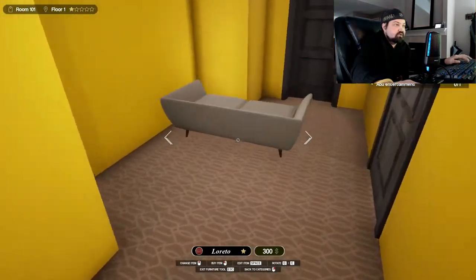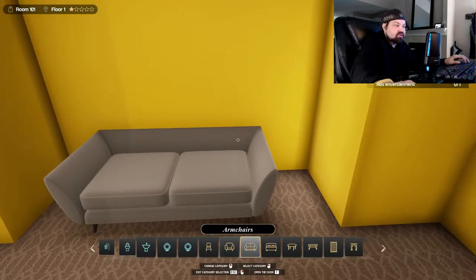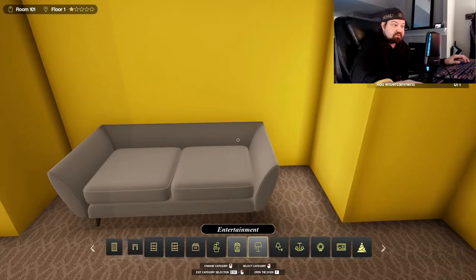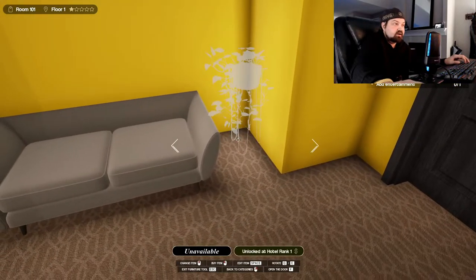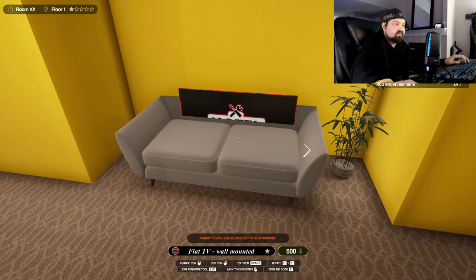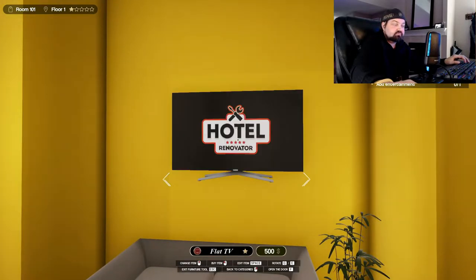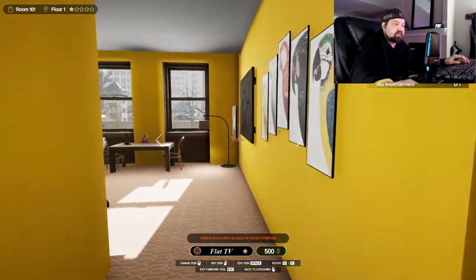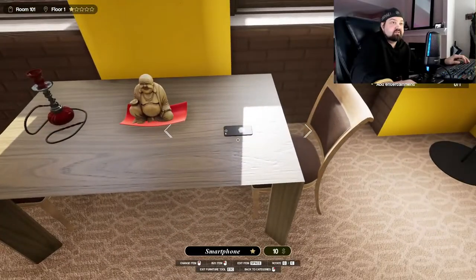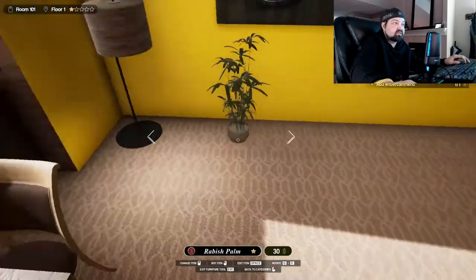Okay. I'm gonna put you over here. Plants, and for entertainment, do they have like a stripper pole? Where's plants? Plants, put you here. And for entertainment, we've got a wall-mounted TV. Or just a speaker. Or just a flat TV. Or a smartphone. Can I just put a smartphone down? There's your entertainment. Boom, you don't need a TV. You got that. Plants, we need more plants.